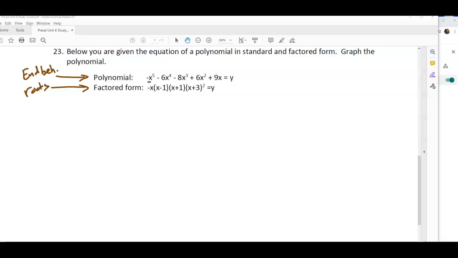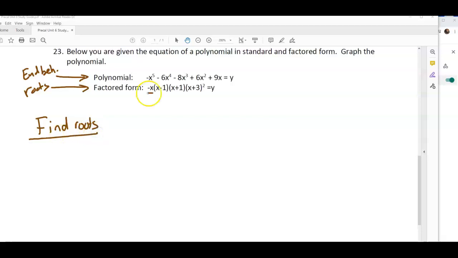Now I could have asked you guys to factor it, but on your test, most of the questions I give you of this sort will be factored just because the factoring step does take so long. So since we have a lot of other questions that ask about factoring, for this one I'm just going to give it to you in factored form. So there it is. It's in factored form. So what do we do first then? Well, the first thing that we're going to do is we're going to find our roots.